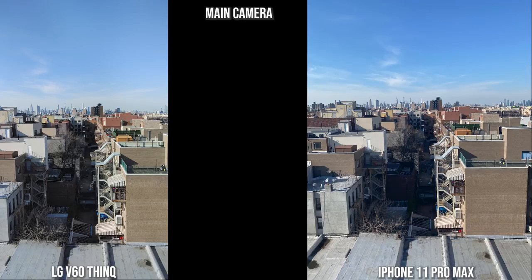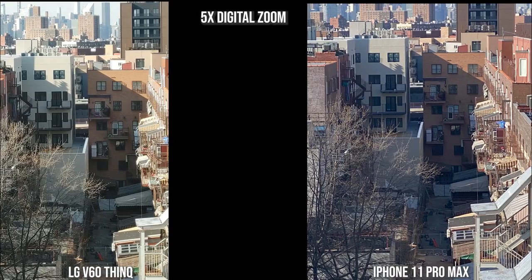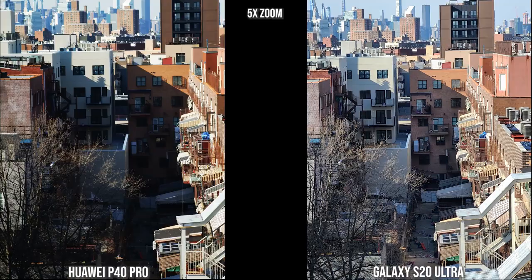First, we're going to a 2x zoom for the LG V60 and the iPhone. You can see it's a bit much brighter. You can see more of that path in between, and this is the maximum zoom you can get without going into your digital zoom. But we're going to check out a 5x digital zoom so we can match up with the other devices. So with the V60 ThinQ, it's a bit brighter. You can see the two buildings in the back quite well. And it's a bit more focused than what the iPhone does with its 5x digital zoom. I prefer the V60 image. It just feels a little sharper.